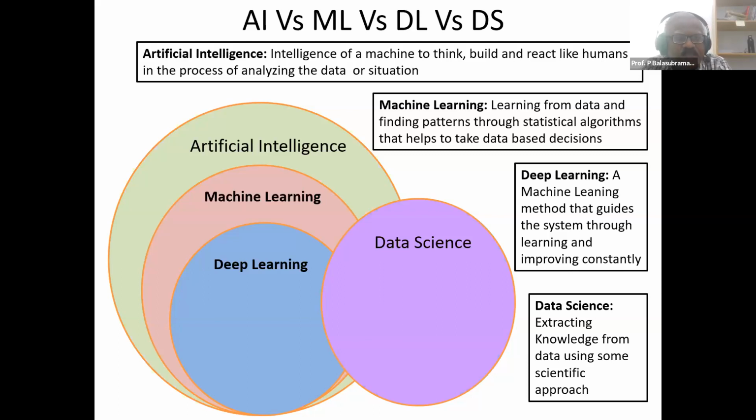In artificial intelligence, a subpart is machine learning. What is machine learning doing? Machine learning takes the historical data that is available, learns from the data, and gives decisions for the future. For example, candidates, suppose I have historical data of a machine producing some product. If I see the historical data of the machine, then I can come to know a lot of things. I can learn a lot from the past data.